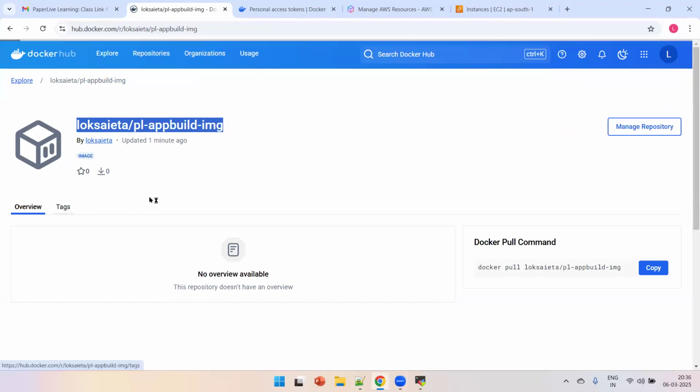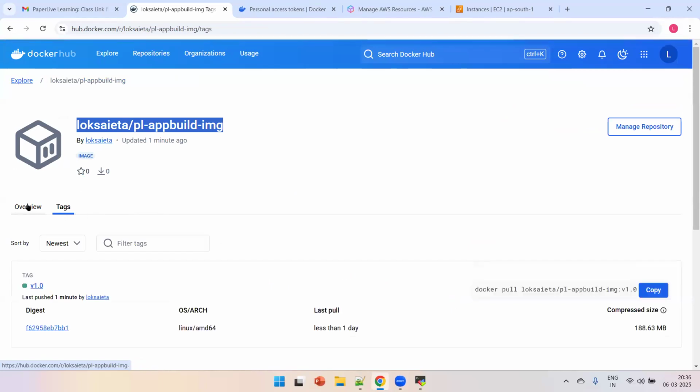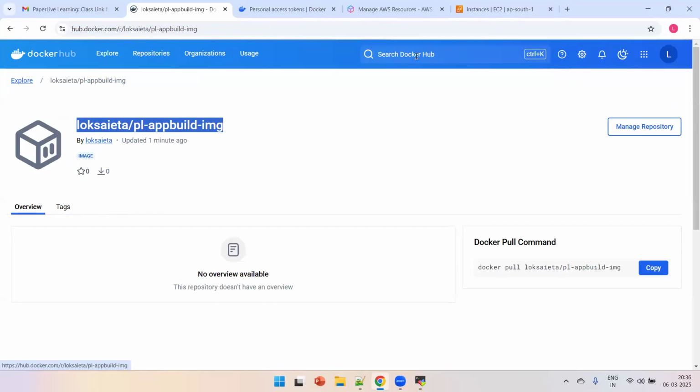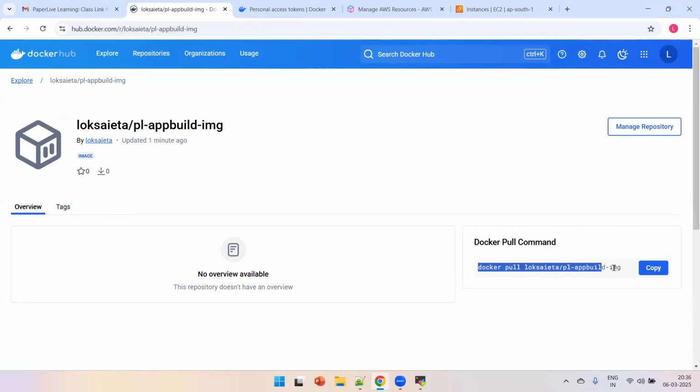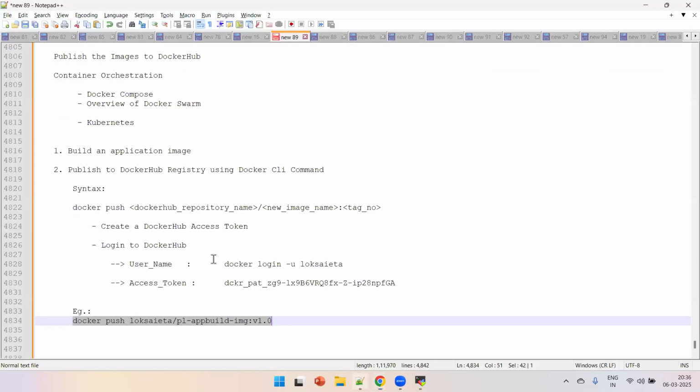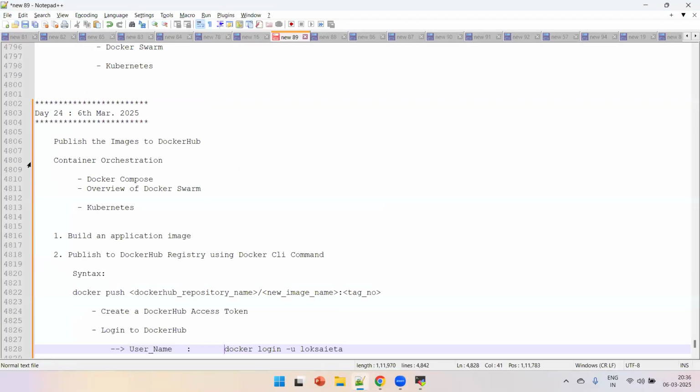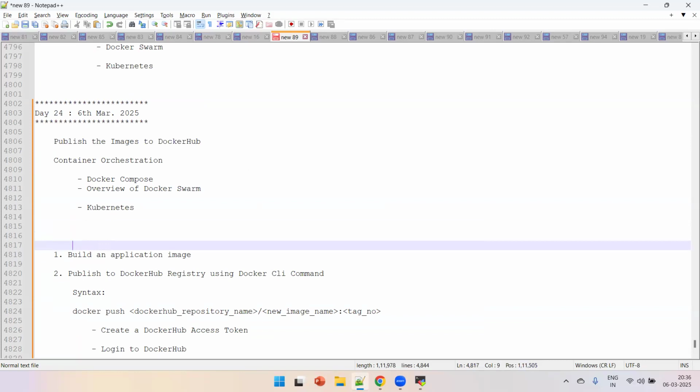So for example, if you want to use this image, you can search for this image name in your search bar, search Docker Hub, and you can use a Docker pull command followed by the image name to create a container on your local machine. So this is how anyone can deploy this image on the target machine. Understood? It's a very important scenario. Whenever we publish any image to a container registry, you should have valid container registry access.